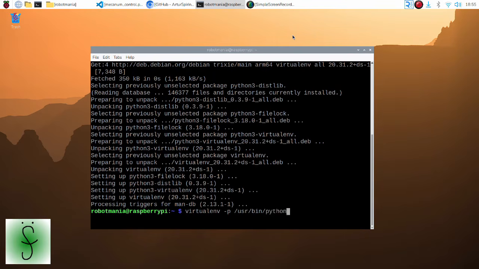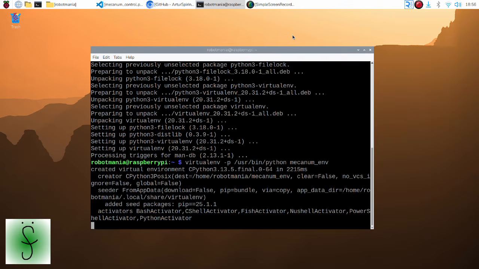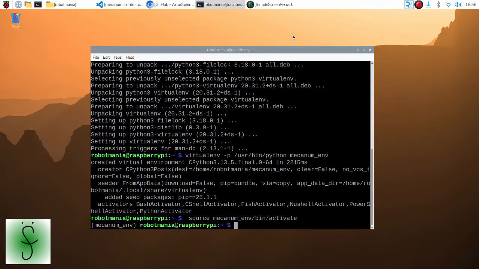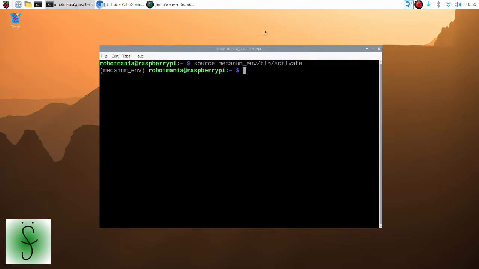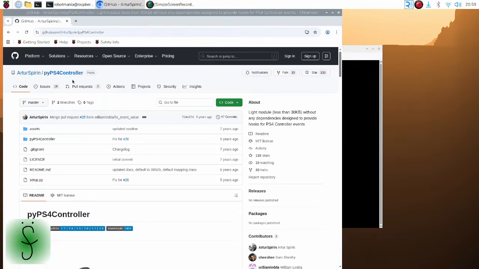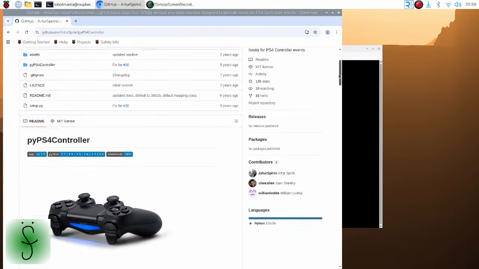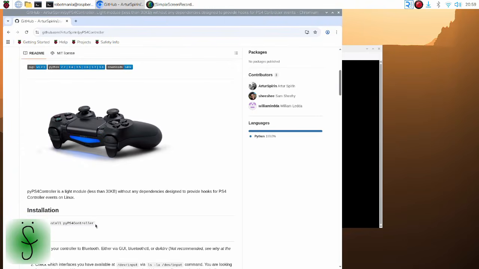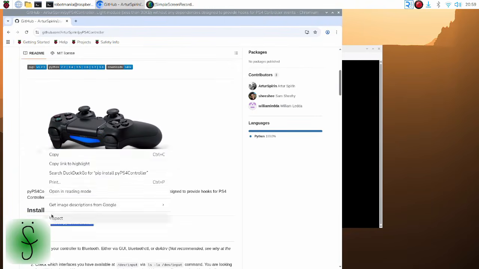In this tutorial, we will name it mecanum_env. From now on, all Python packages will be installed into this environment. In this tutorial we will use the pi-ps4 controller package to receive controller events. So, install it.